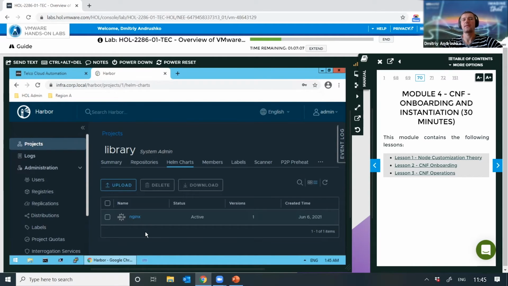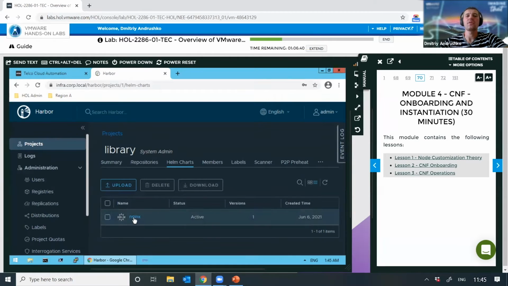So that's why we generically assume that both container images and Helm charts are coming from the network function vendor. However, technically, you can upload both container and Helm chart by yourself and use them for deployment through TCA.